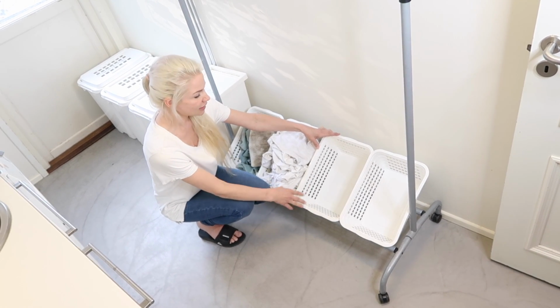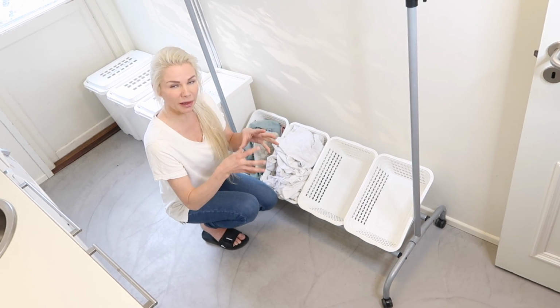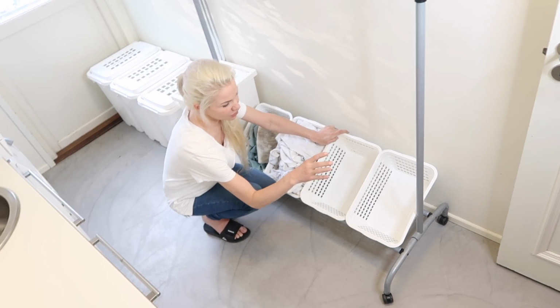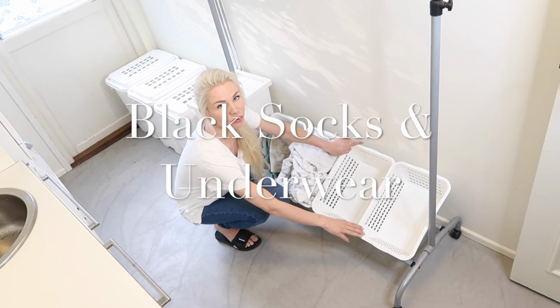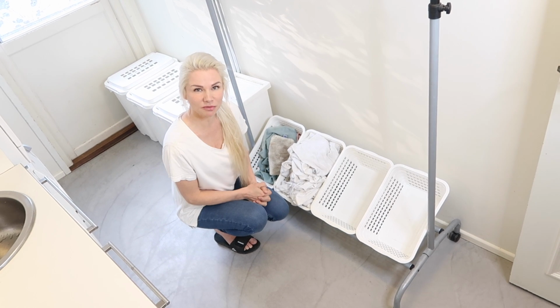What you actually do is you only have a little bit in the wash and you put more powder and it washes it really well. We wash it at 40 and they come out perfectly clean. We don't have bright coloured underwear, so it's easy to wash together. And also with the black ones, we wash them at 40. We mix the undies and the socks together and they come out perfectly clean.